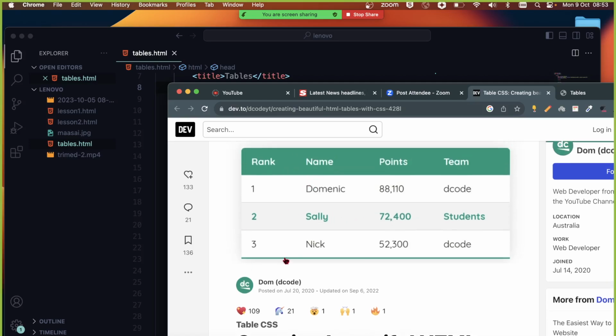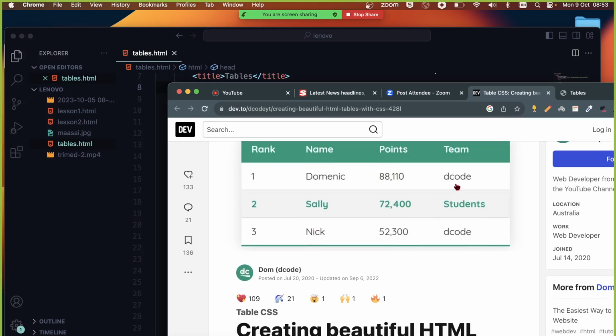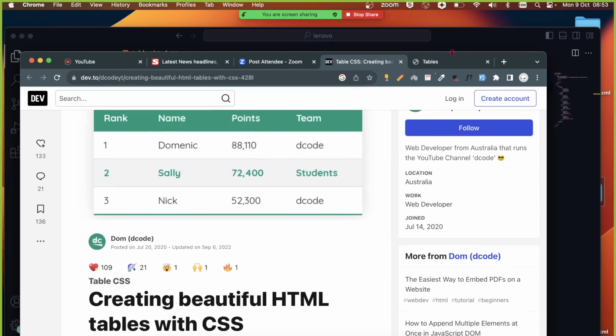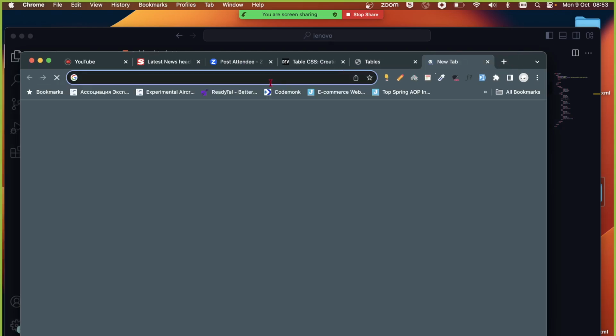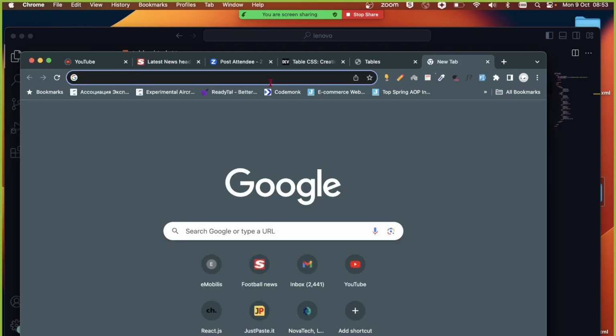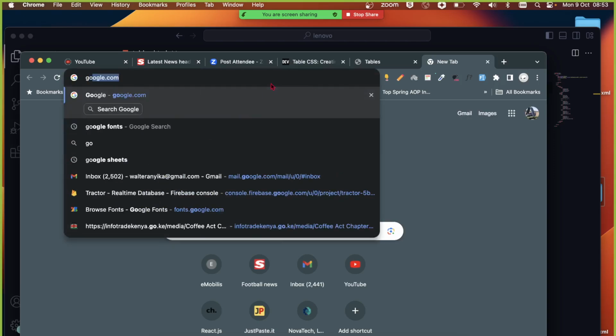Then you can see the font comes in two versions. There is the bolder one. If you notice this, the highlighted line is the bolder one. Then this other one is not that bold. So it's the same font, but you might want to do this effect. You're going to see how we can do it. So let me get one font, then I'll share the link, and all of us just copy and paste.